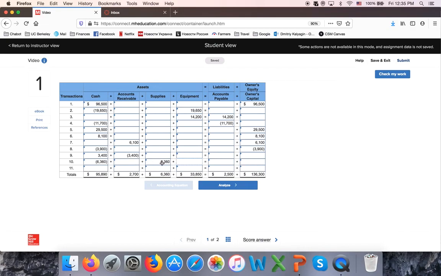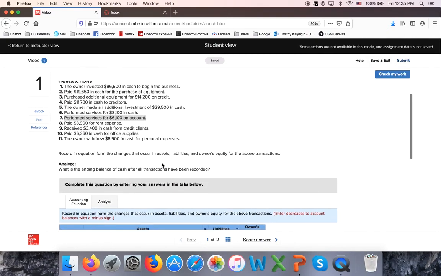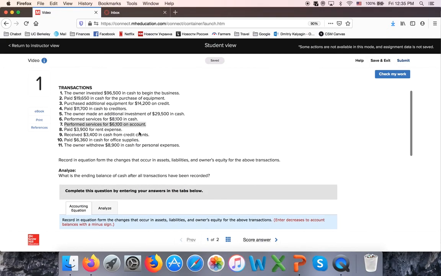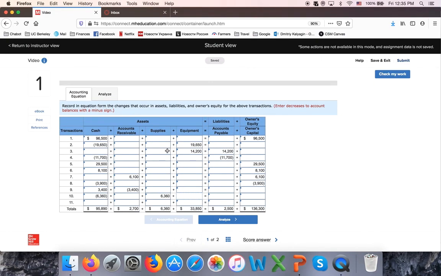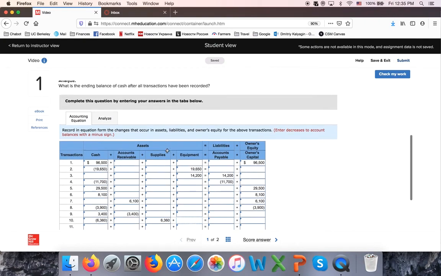It's not an expense. An expense happens when it says, I paid for rent expense. I paid for insurance for this month, or I received the bill for utilities, or I paid salaries, because it's after the fact, right? Whenever you prepay something, if you prepay salaries, if you prepay insurance, if you prepay rent, that's an asset. It's not an expense. And that's the difference between our personal finance and business accounting.